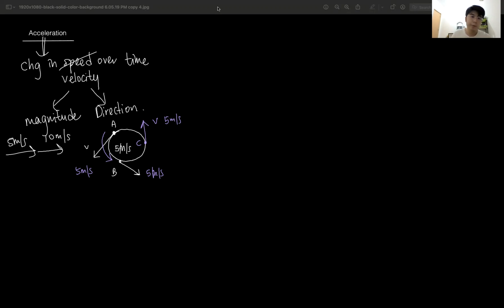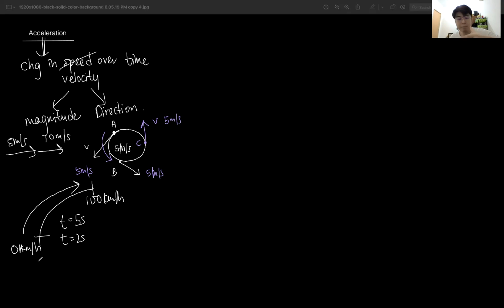So let's say you want to buy a car. They will often give you the acceleration of the car from 0 km/h to, let's say, 100 km/h. They give you a time for how fast you can go from here to here. So there's a change in speed, 0 to 100, and they give you a time. Can you do it in 5 seconds? Can you do it in 2 seconds?